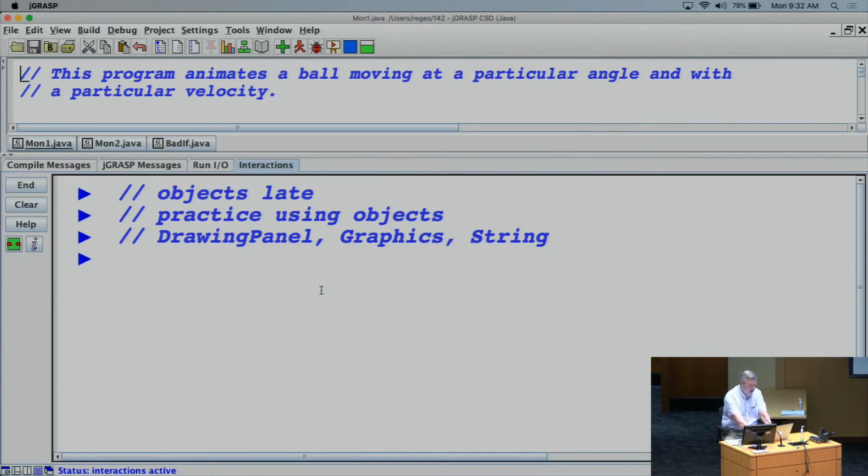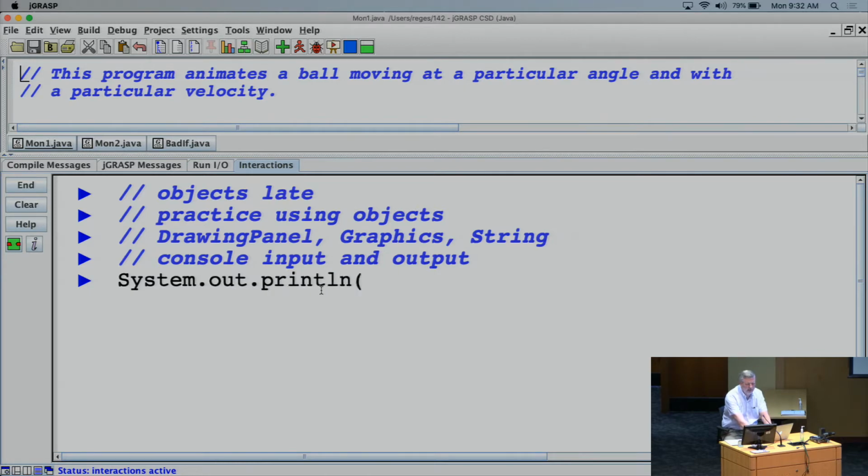Today, what I want to talk to you about is working with console input and output. And there's going to be something new in here. So I think I've mentioned this a couple of times, but I'll remind you of it, that think about what's going on when we say system.out.println, and maybe hello, something like that. What happens when we're giving a command like that? Well, system begins with a capital S, so that's the name of a class. And I think I showed the documentation of this last time, that inside the system class, you could think of it as that there's a variable inside the class known as system.out. And system.out is storing a reference to an object that does what we call console output. It sends output to this window that we see here that we refer to as the console.